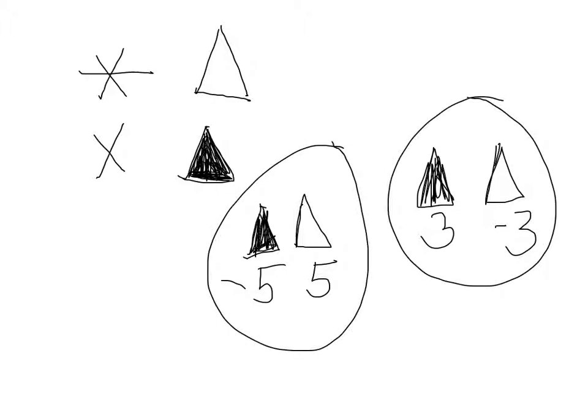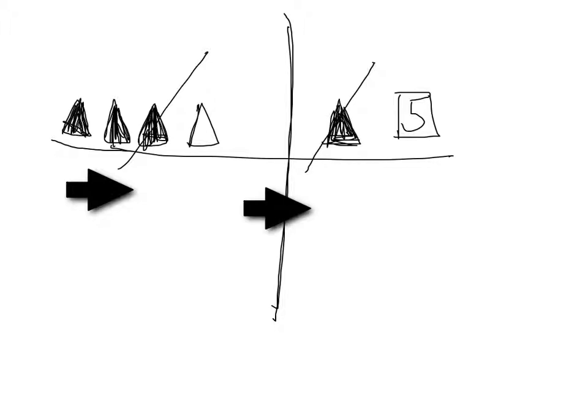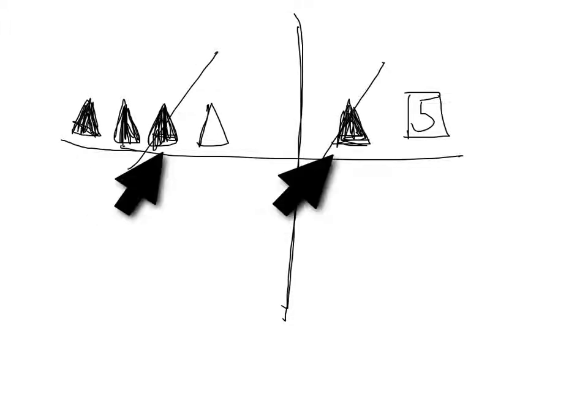So we're now learning a new legal move. Let's review our two legal moves. Whatever you do to one side, you can do to the other side. So if I'm getting rid of an x here, I'm getting rid of an x here, because on my balanced scale I can do the same thing to both sides and that scale is still going to balance. Today we learned another legal move, and that is the convenient zero.